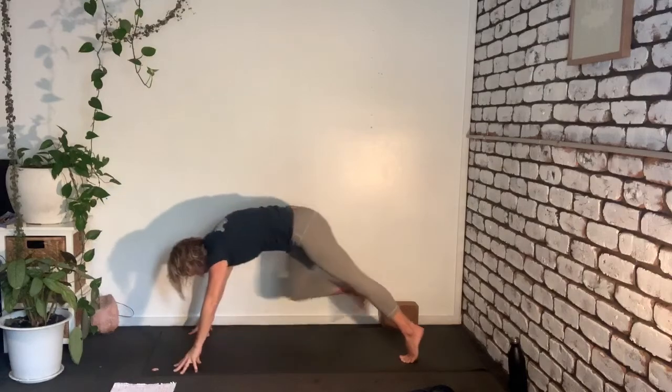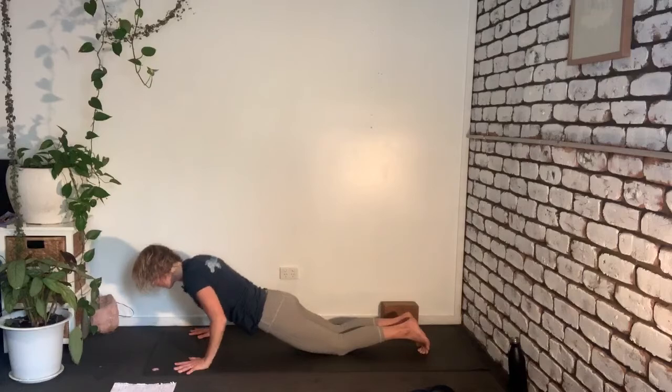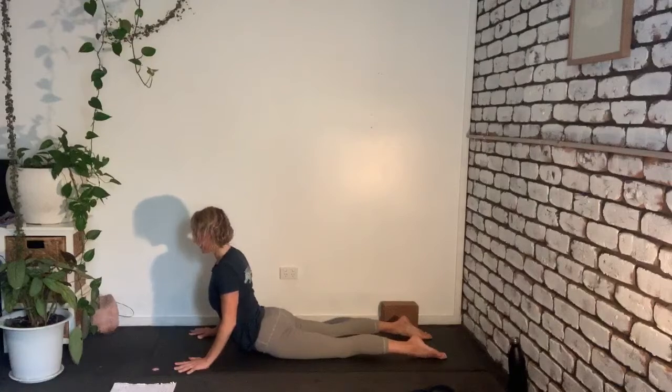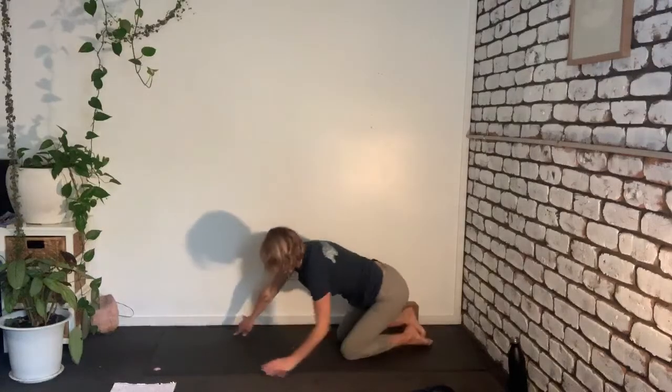Release. Plank. Modify as you lower. Cobra, inhale. See if you can engage the very bottom of your butt. It's like just where the muscle touches your sit bone. Down dog on your exhale.